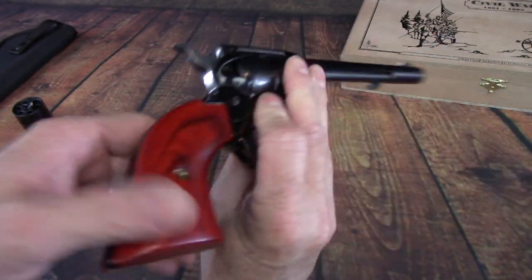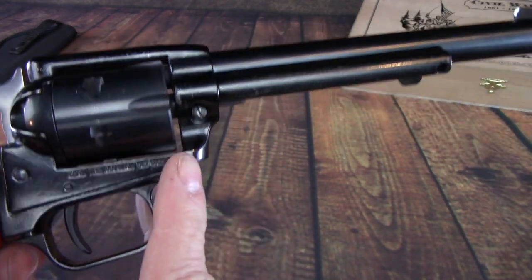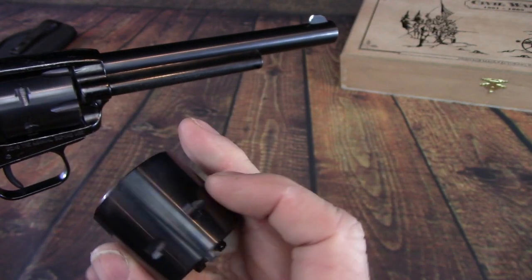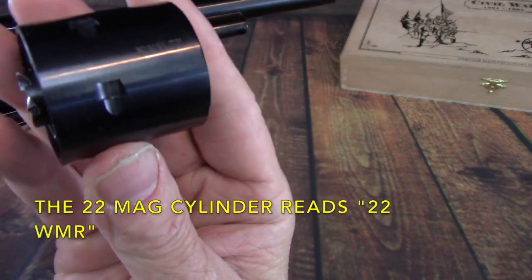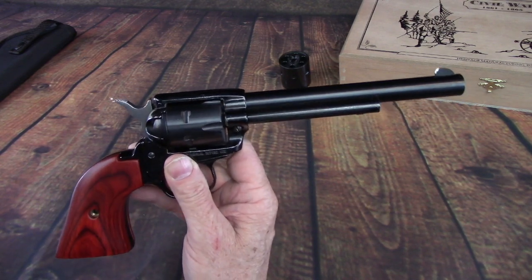So this is the 22 long rifle cylinder, and how you can tell right now is that you see the ribs here. Well, the 22 Magnum cylinder does not have those ribs. It's just plain. That doesn't bug me. And I've got to say that this was pretty fun to shoot.